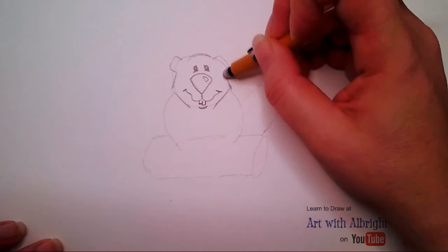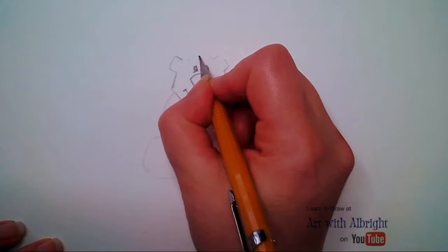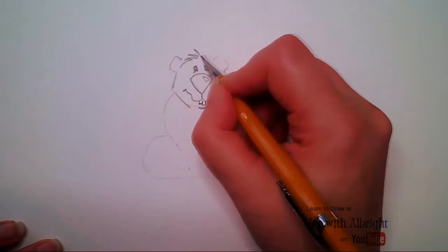So let's go back and clean a little of this up so it doesn't look so odd to our eyes, right? I'm going to even get rid of the head because I'm going to add hair. Let's just go ahead and add the hair. Let's think about this. Is he having a good hair day or bad hair day? I don't know. I'm in Houston, so we always have bad hair days. Is that a bad hair day?